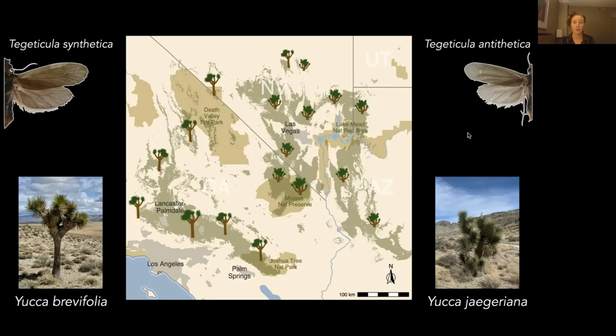But if we look at the overall range map, we can see that Joshua trees actually occupy quite a range of climatic conditions. Although these are all desert areas, there are quite a lot of differences in terms of precipitation, seasonal timing, for instance, in Arizona, where there are some more monsoon type summer precipitation. You also have trees on kind of the eastern slopes of the Sierra Nevada, and those are experiencing quite a bit different conditions than, let's say, a tree in Death Valley. And so these different climate conditions might also be exerting selective pressures on Joshua trees, leading to local adaptation. And these types of local adaptations might be important, especially from a conservation and management perspective.